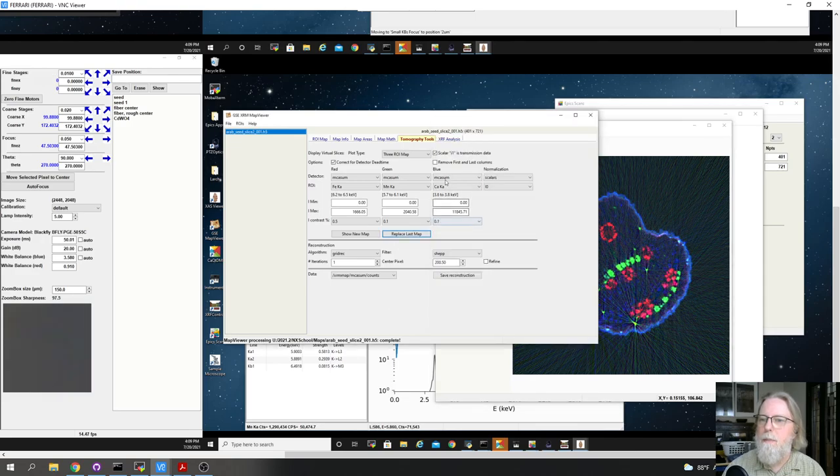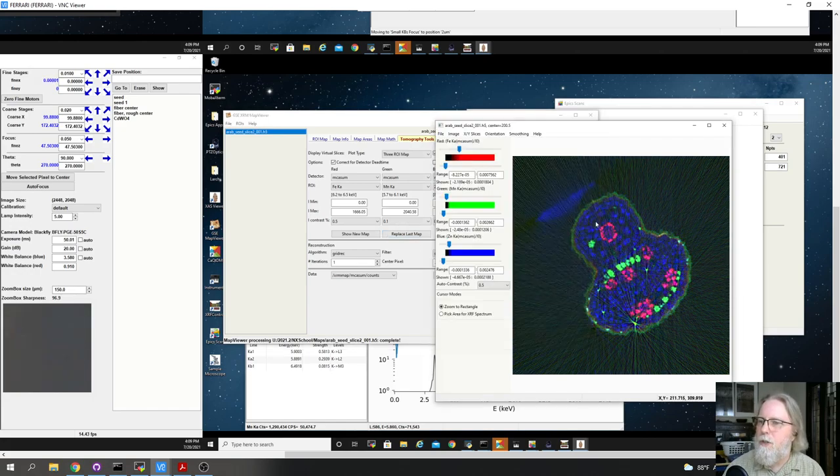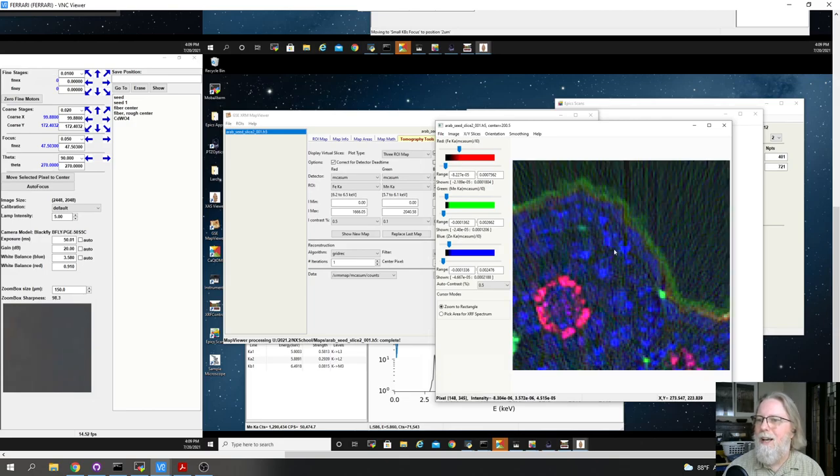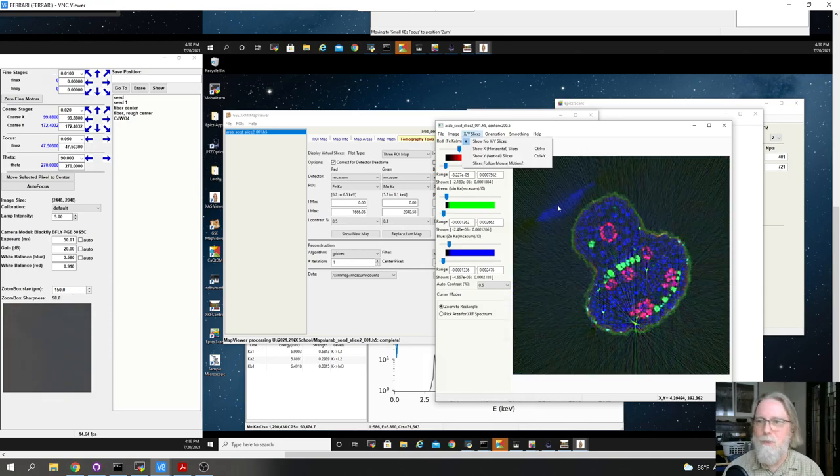There are other elements in this sample, so we could look at where the zinc is in relationship to that as well. So let's just look at that. And you can see that the zinc is throughout. It's sort of cellular-like. You can also see almost micron-ish level precision there. You can also see, when it zooms out, that there was a little bit of an artifact just off of the seed, and that's where the fiber is, which has some zinc scattering happening in it as well.